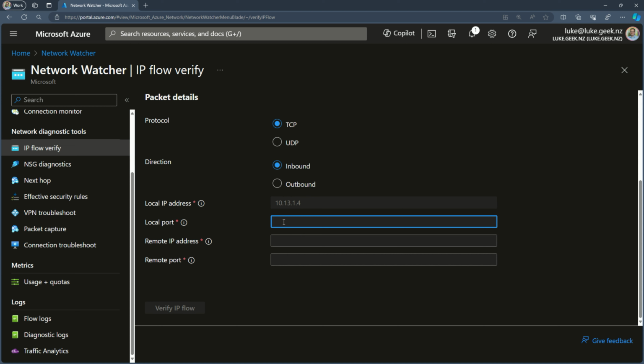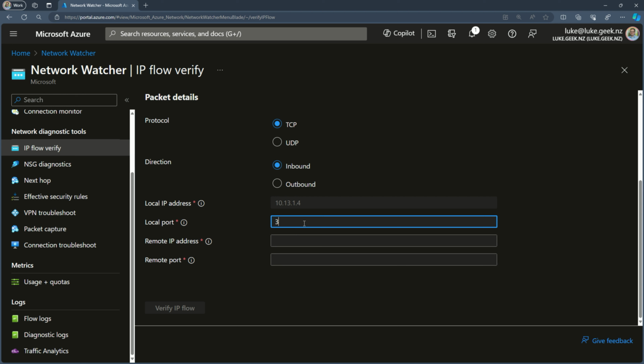So again, instead of going into the NSG diagnostics and specifying your source and target destination ports, you can also come into IP flow verify and enter the remote IP address.